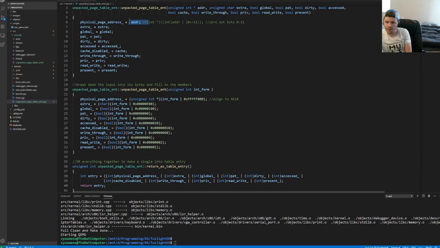Actually, I feel like I should do this. No, I'm not going to do this here. When I make the function that creates new pages, I'll have it automatically pick pages at 4 kilobyte alignments. So this thing doesn't have to worry about forcing it to be 4 kilobyte aligned, because it will already be when it comes in. Yes.